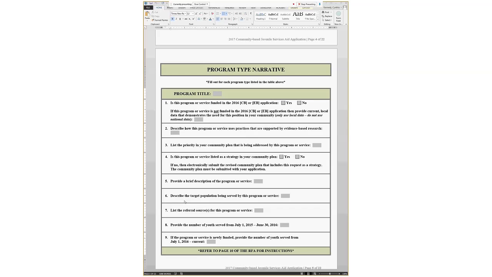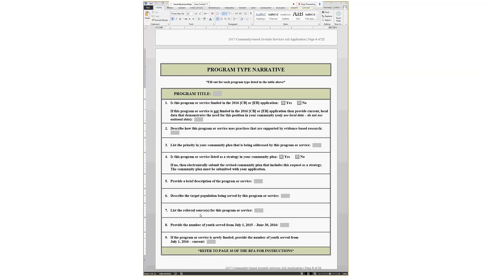Example, pre-adjudicated, adjudicated, pre-filing, no law contact. Also, characteristics that indicate risk. And finally, the agency responsible for supervision. Example, probation, DHHS, not applicable.